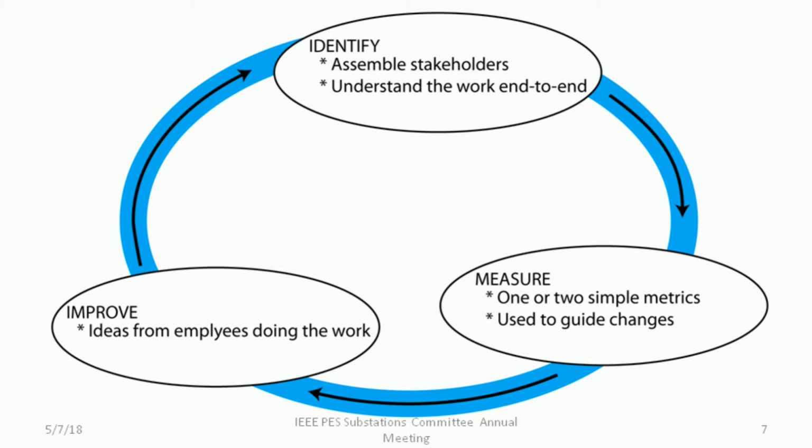Steps you can take for process sustainability are: number 1, build the process up from where it is now. In my entire career, I've never created a new process. All I've done is work with employees doing a job and have them improve the process they're already trying to do a good job on. Number 2, assign a team of owners with planned rotations on and off the team. Number 3 is establish a charter and a communications hub such as SharePoint.